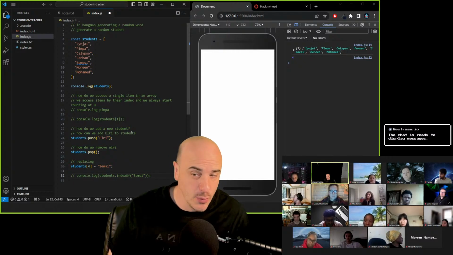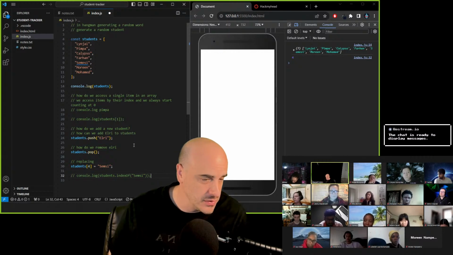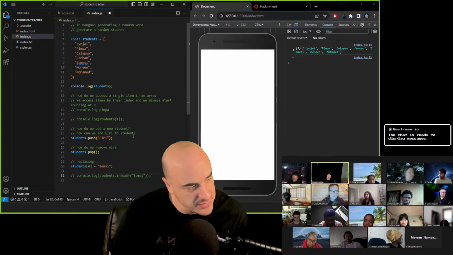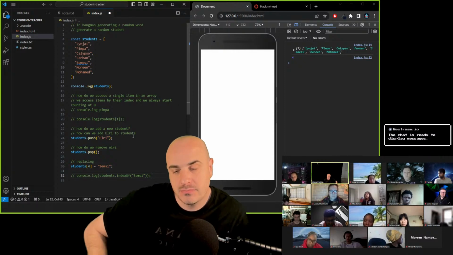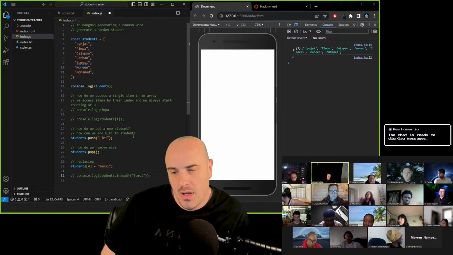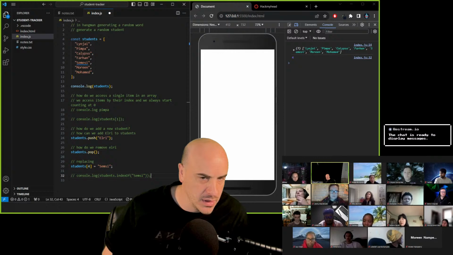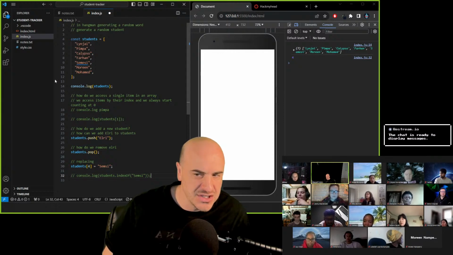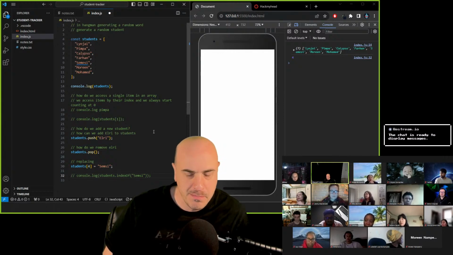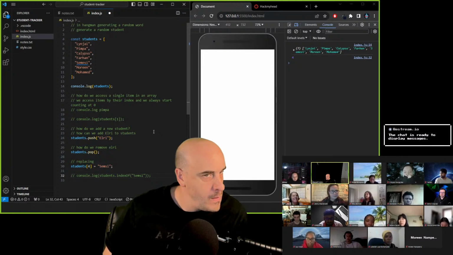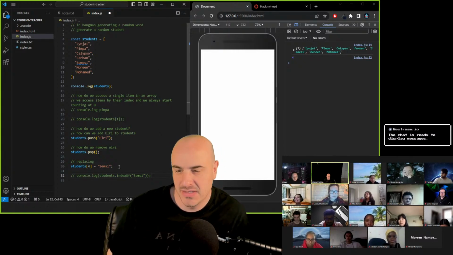Just like strings, arrays have built-in methods that you can access with the dot and that are very useful. So we get them all for free and we don't have to build them ourselves. I think that's the fundamentals before moving on to actually building a mini project to mirror what you're going to do today. So any questions on these fundamentals before moving on? Okay. We can always come back to it.